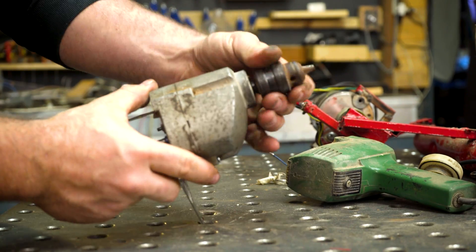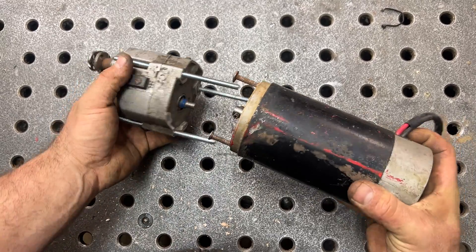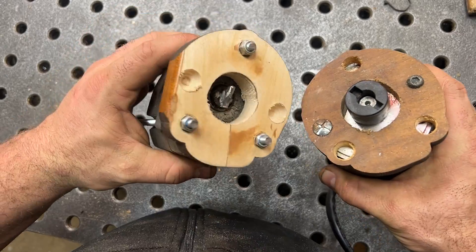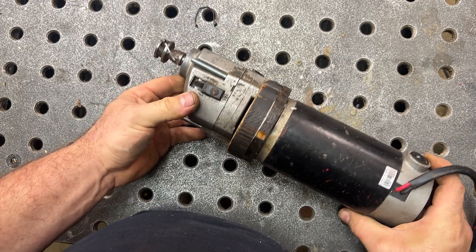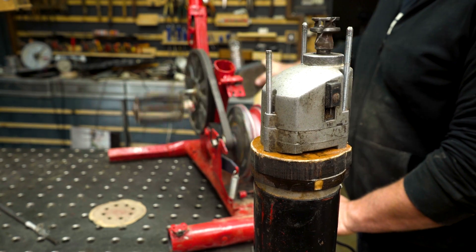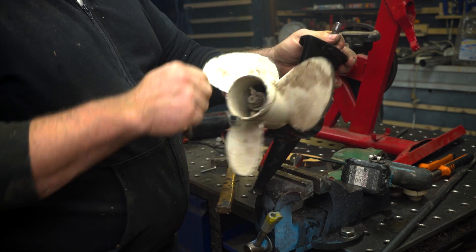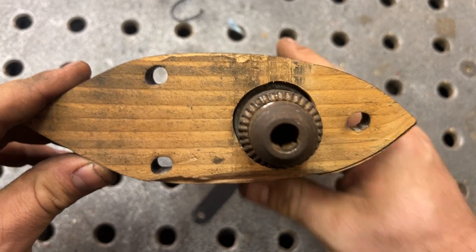One solution to get more torque from this motor is to add RPM reduction. After dismounting a drill, I can connect this 24-volt DC motor directly to the gear system from the drill. I can then replace the shaft connector between the two parts and fix a wood adapter I just cut. The reason for so much gear reduction is to lower the power draw on the motor so I don't stress my legs too much and also to have more torque. The motor came from an outboard gasoline boat motor and I cut adapters to connect the drill part to the foot of the two-stroke engine.